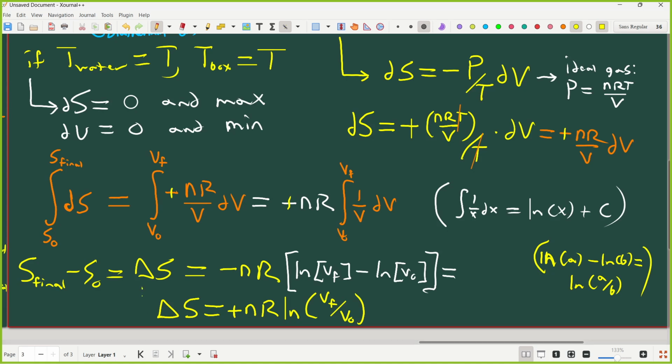So the entropy change in isothermal conditions is very simple for a noble gas or an ideal gas. It's nR, the number of moles in the box times the gas constant, times the log of the volume ratio. Problem 4 on the homework has you go back and do this calculation one more time, calculate this value, and then it gives you an alternate way to explore entropy and get the same value. We'll explore that concept next class, okay?